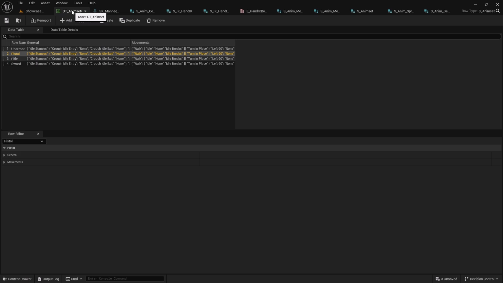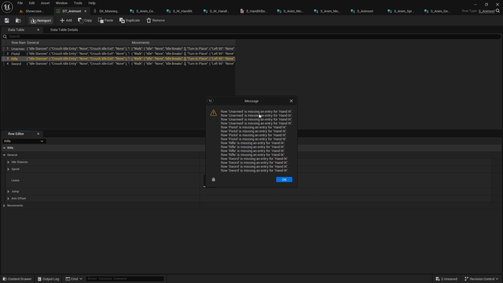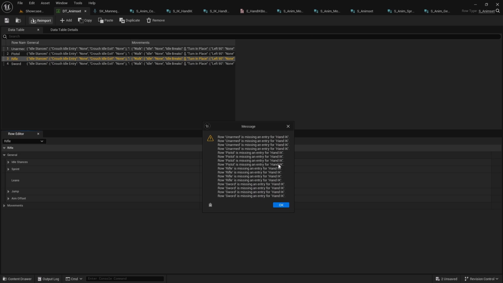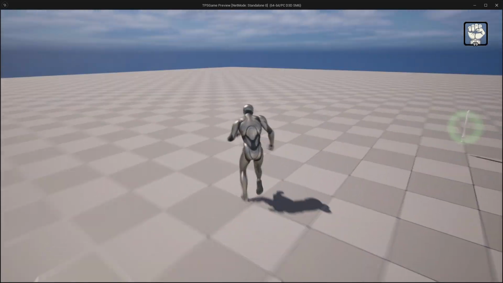And finally, let's go to the data table and save. Right. So obviously the data has been lost because we have done some structural changes, but we can simply re-import it. So click the re-import. It will add all the necessary stuff for you, but it will show these sorts of warnings because we currently haven't configured these stuff at our previous instance or the previous backup. But it will be fine. We can configure this stuff right now. Let's simply click OK, and all the data will be there. For the safe side, actually you can play test it as well. So here you can see everything is there.